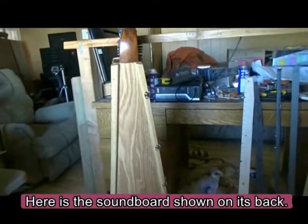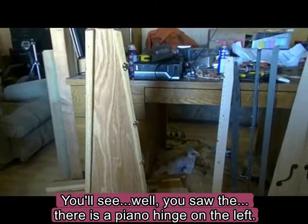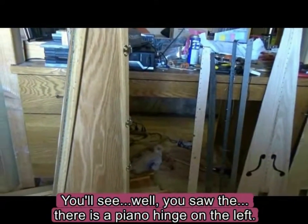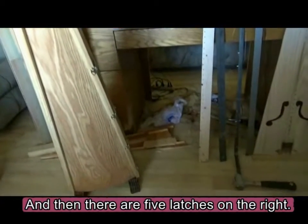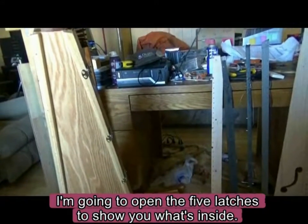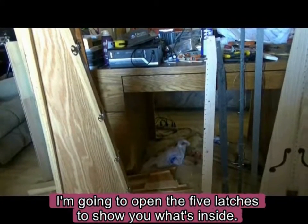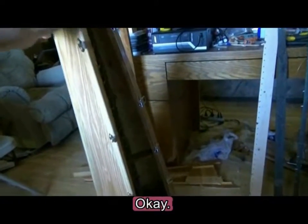Now here is the soundboard shown on its back. And you will see, well, you saw there's the piano hinge on the left, and then there are five latches on the right. And I'm going to open the five latches and show you what's inside. So just hold on. Okay.